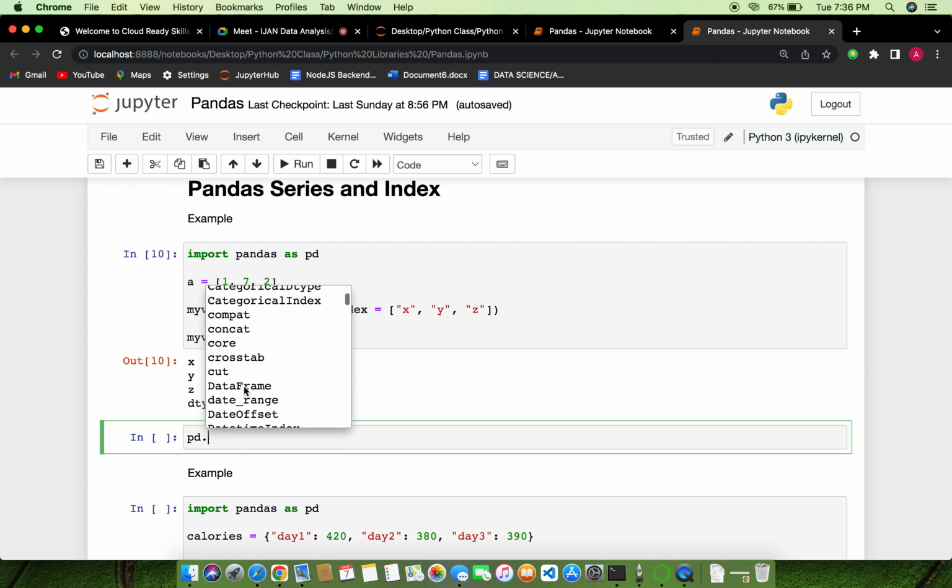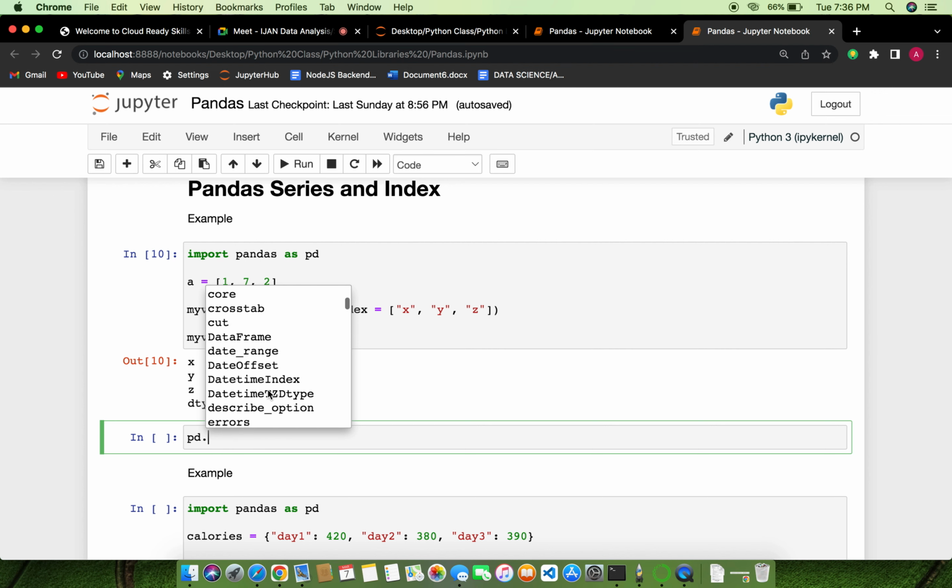You see, we've worked with DataFrame, but we have date range, date offset, DatetimeIndex, DatetimeTZDtype, describe options, excel file, excel writer, factorize, flag. I'm just trying to show us the endless possibilities of working with pandas.